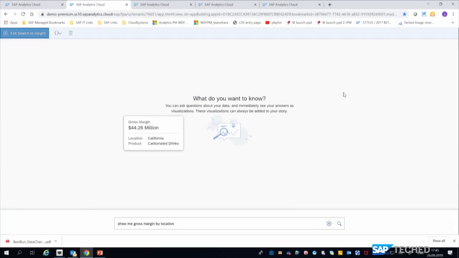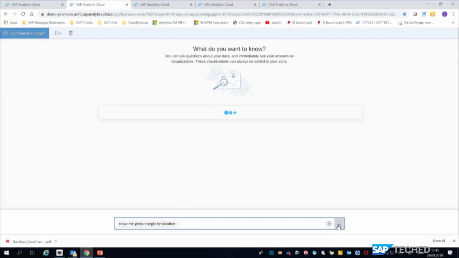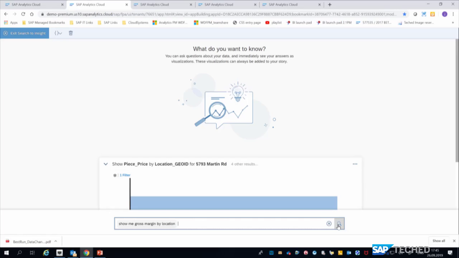So what happens is I am navigating from Analytics Designer to the search to insight capability within SAC, and I transfer the parameters that I have. The parameter is actually exactly this text. Of course, you can do more advanced scenarios. For example, you select on the table, you select on the chart, get the dimension, get a key figure, and these dimensions can also be used for search to insight capabilities.